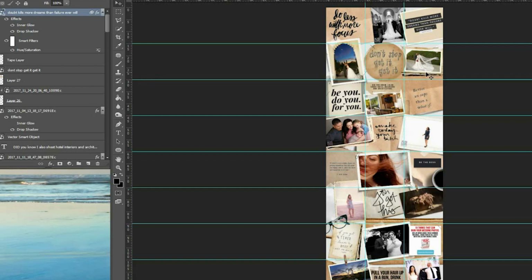So the first thing that I'm going to do is remove what I already have here, and I'm going to start with my next week's. So again, these are 1080 by 1080 squares. I made three 1080 squares across and eight above, and obviously I did three times 1080 across, and then eight times 1080 up above. I'm going to try to download this and put it on my website and have a link for you guys so that you can just download the template.